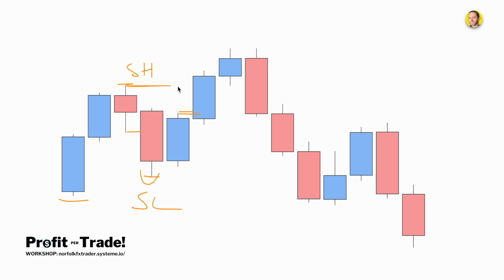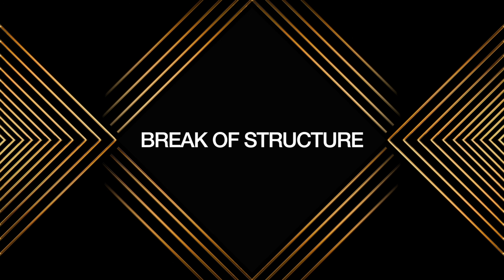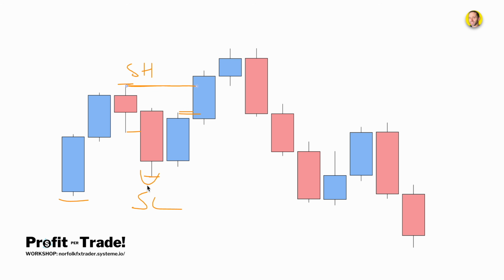Now, obviously, price can go on to break that high, which creates a break of structure. That's a valid break of structure. We then have a valid low in the market. We follow the candlesticks until we see what? Until we see this. We see a valid close back down below this low.